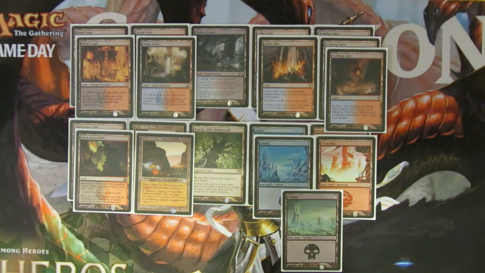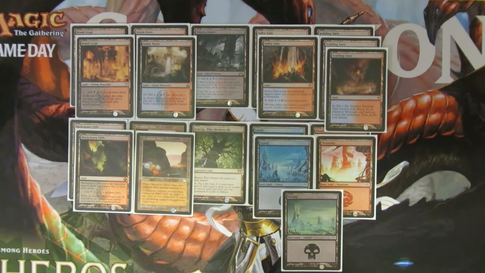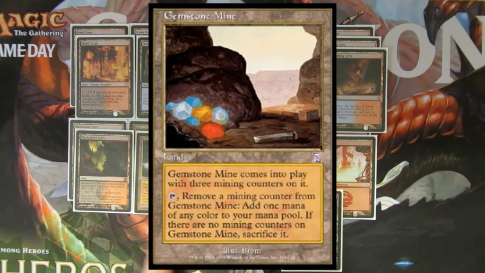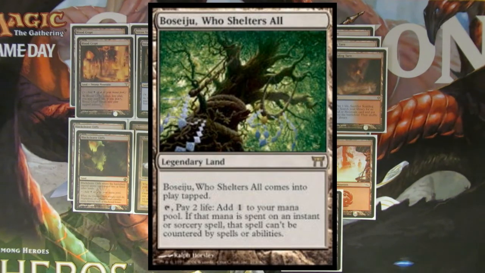Up next is 2 Blackcleave Cliffs, excuse me. And those are in there just for that turn 1 or turn 2, red or black, which is pretty nice. Gemstone Mine, just to smooth out the mana a little bit if you need any other color, because it is a 3-color deck. And in the middle between all of these, my basics and non-basic lands, I have Boseiju, Who Shelters All. And if I mispronounce that, I'm sorry.